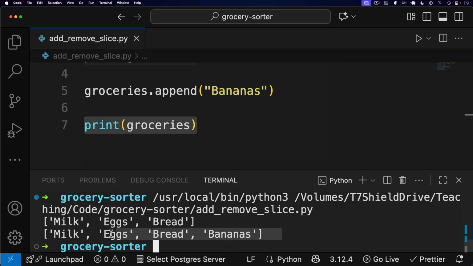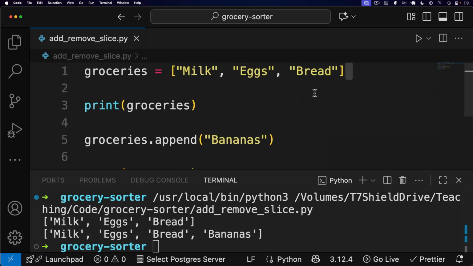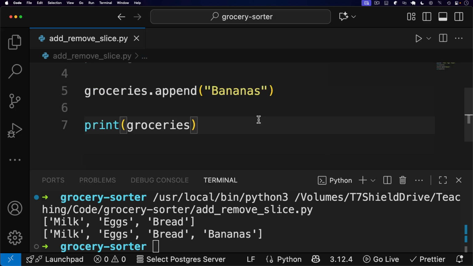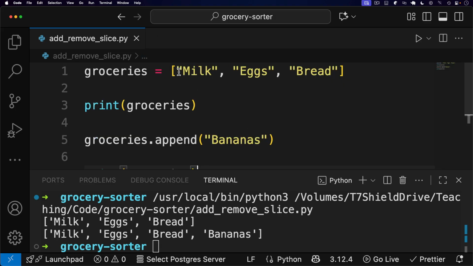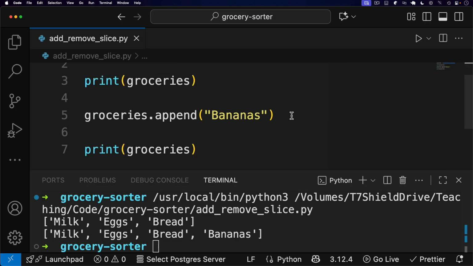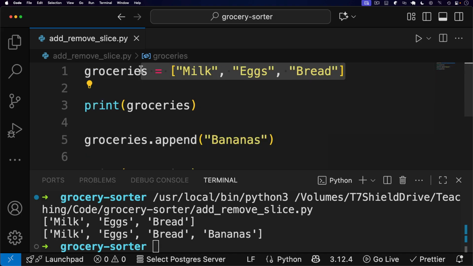Now Python does not create a new list, a new copy. It doesn't do that, right? It uses the same address in memory to add an item to it. So let's go ahead and add something in a specific order here. Right now we are appending a value, or adding a value to the end of the list. Let's go ahead and add a value to the beginning of the list.